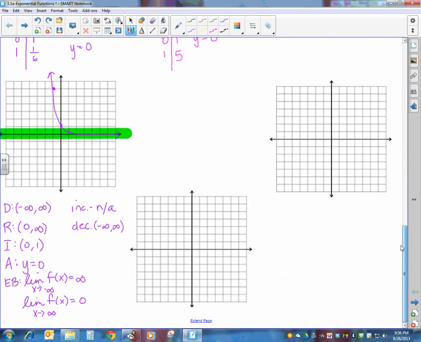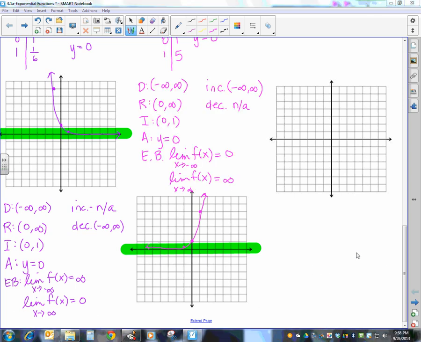So I'm going to go down to my graph and plot my asymptote, which was y equals 0. And then I'm going to plot my points: at -1 it was 1/5, at 0 it was 1, and at 1 it is 5. And then I know the general shape, so I'm going to try to approach that asymptotically and connect my dots. Again, pause. I'm going to analyze the graph and then you can start back to see how you did analyzing yourself and getting some practice.